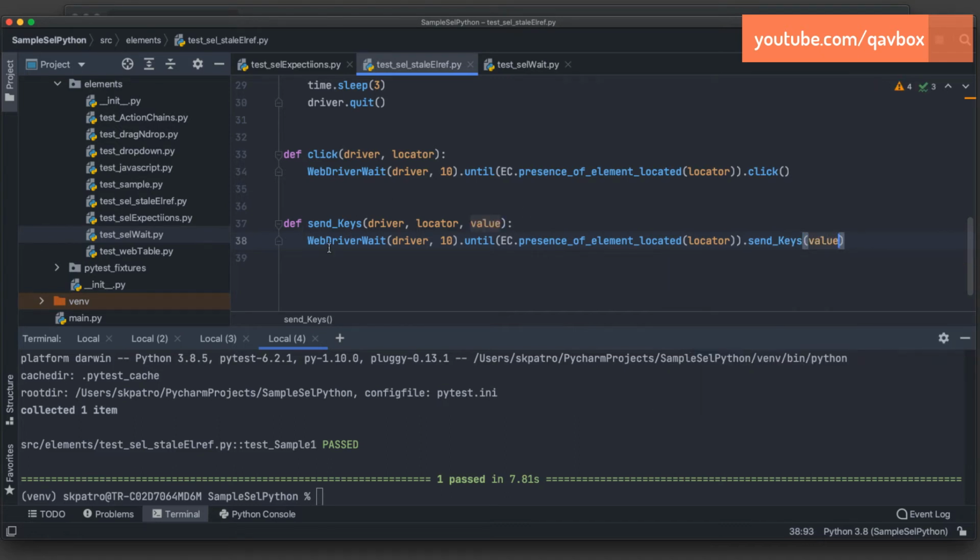Normally what happens when you are writing like this into separate methods, you might not get the auto intelligence. This is how Python works. So basically you need to understand this returns an element. Now any element operations you can mention here. So the value it will enter, that's it. It will just click on that, or else you can even write like this, a clear method. You can clear if there is any existing text, and then you can send some text. Basically you can write whatever you want to do here.